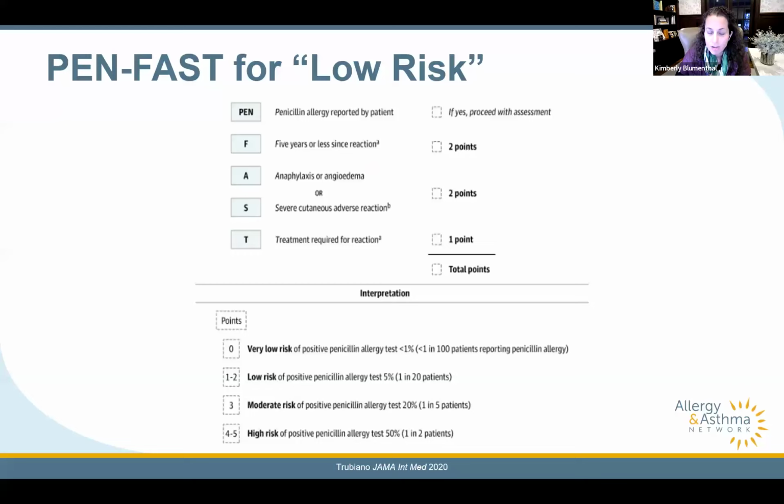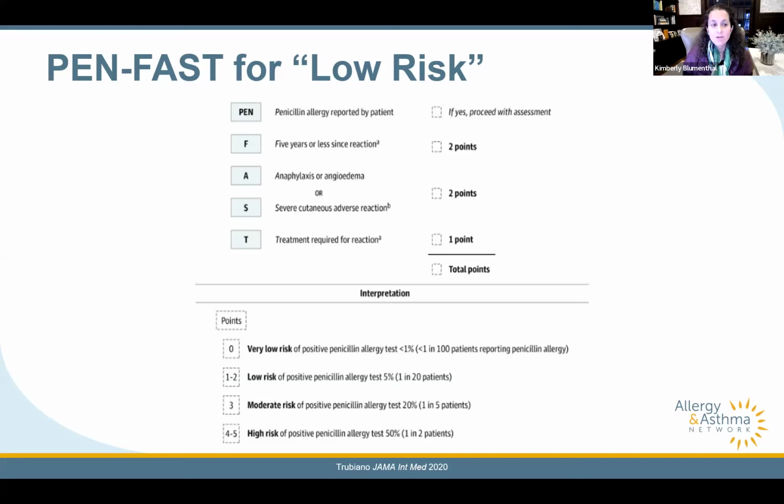So we need to be able to lead them there. Severe cutaneous adverse reaction, in the drug allergy practice parameters, is a contraindication to challenge. So although it's nicer to have this S listed here, it might actually be harmful in our discussions with our colleagues, because we want them to identify severe cutaneous adverse reactions like Stevens-Johnson syndrome and DRESS syndrome, but we don't want them to think about challenging it. And you only get 2 points in their rule for that. So I like to think of that as an exclusion to challenge and somebody that you need to see allergy, immunology, or dermatology.